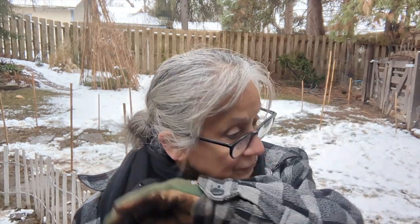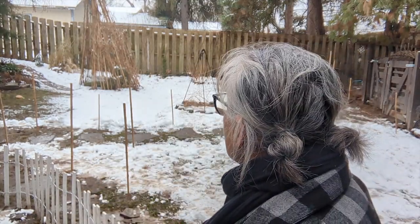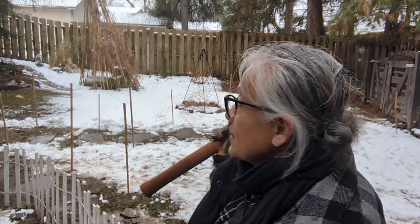I don't think I have enough chicken wire. I forgot we used a lot of our chicken wire last year. We put up our new fencing, and then I also used a lot of it on the other fence. So I've got to go to Lowe's and get some chicken wire.